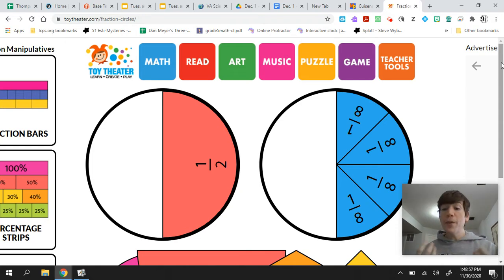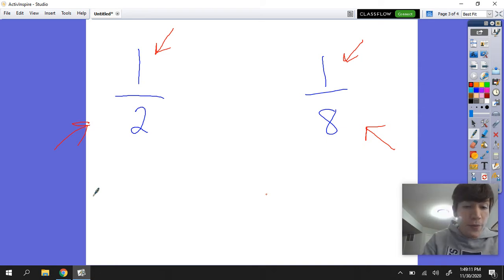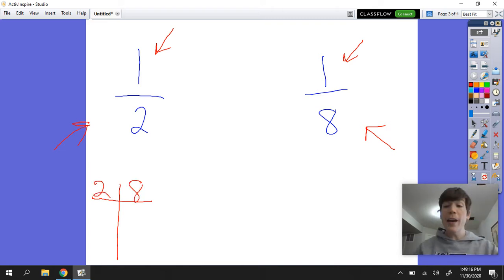Now, we want to be able to use this in our fraction form as well. How can we make this happen? Well, one way is we can use a strategy called making common denominators. Now, when you're making a common denominator, most people start with a table where they look at both of their denominators and they try to find multiples of their denominators until they find one that is the same. This is a process looking for the least common multiple.